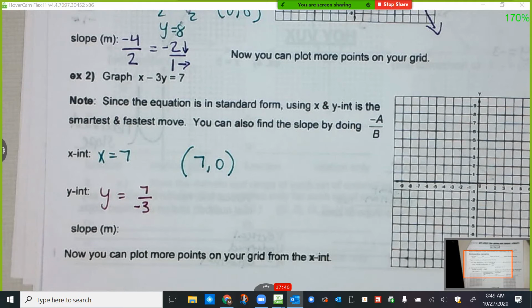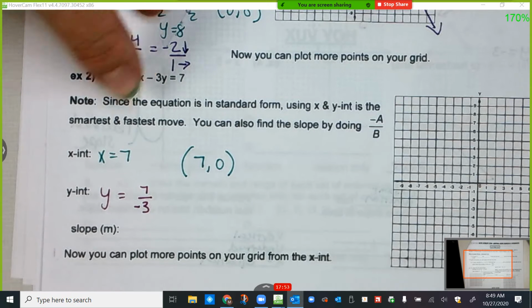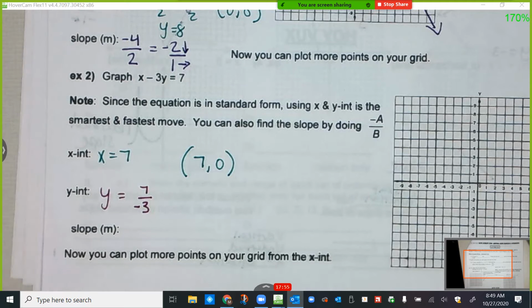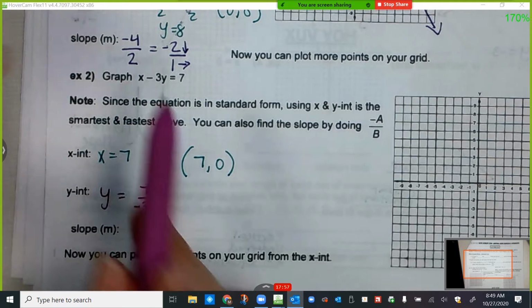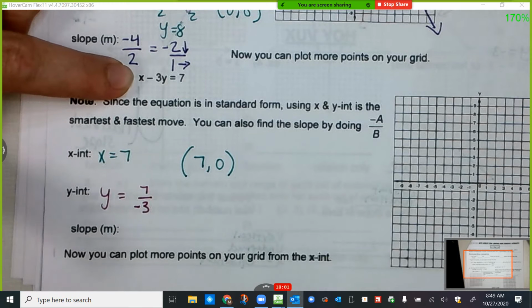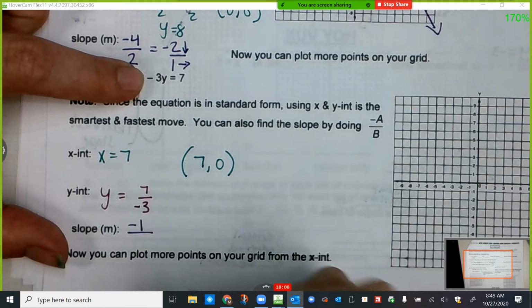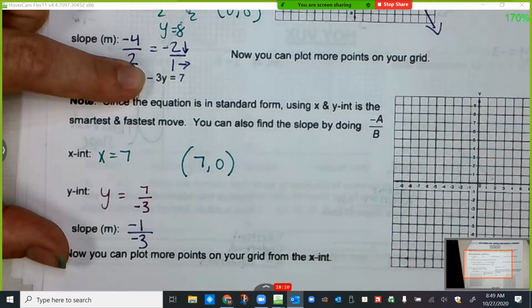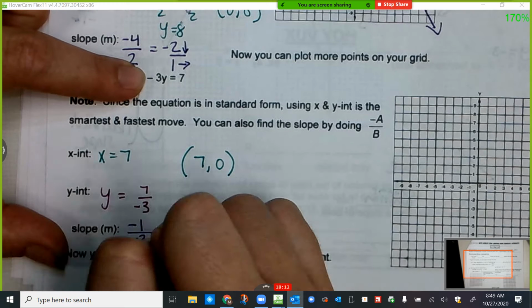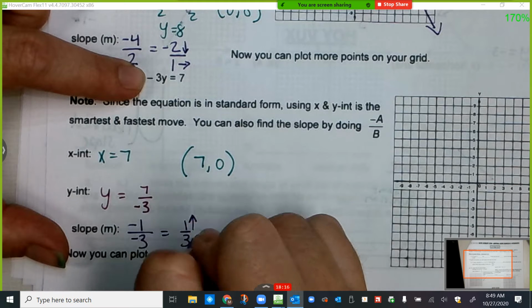Now, can you rewrite it if you want? Yes, but I wanted to show you that's why we call it the cover-up method, is because don't rewrite it, just cover it up. If you need to rewrite it, that's totally okay. So now, what is my a here? If there's no number, what is a? 1. So when I have negative a, I made it negative, over b, which is negative 3, 2 negatives makes a positive. So this becomes a positive 1/3 slope, which means I'm going to rise 1, run 3.